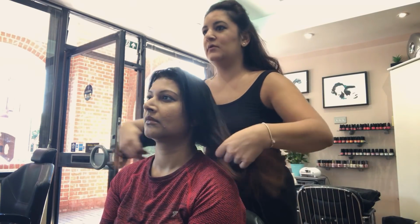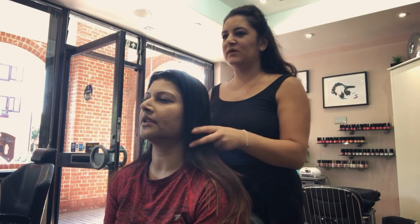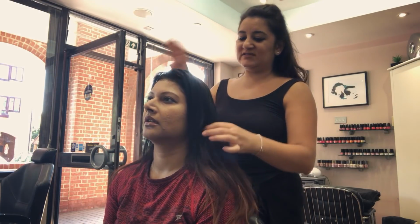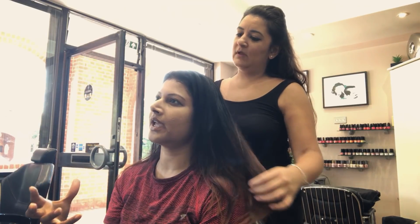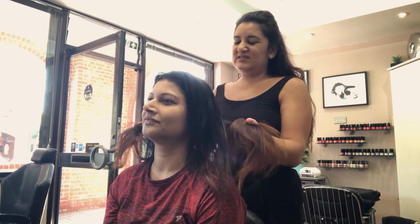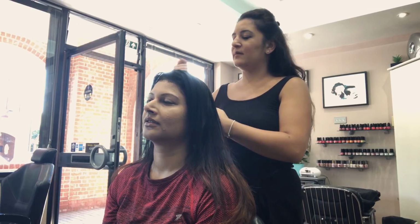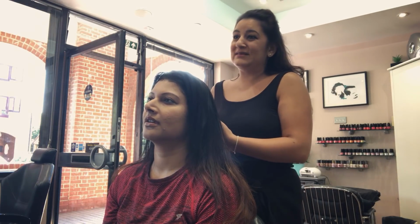It's wonderful. Anyone can have it. If you've already got colour treated hair, then it most definitely will help, because it's more of a bond multiplier. It helps the shape of the hair. Does it add keratin to the hair? No, it just helps the strength of the hair, so you can then combat daily things like the environment, the brushing, and the excessive heat damage that happens without meaning to sometimes.